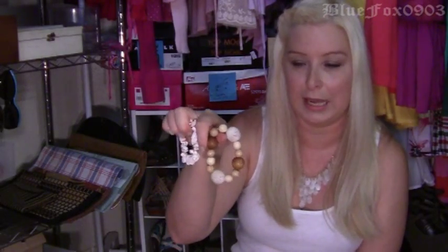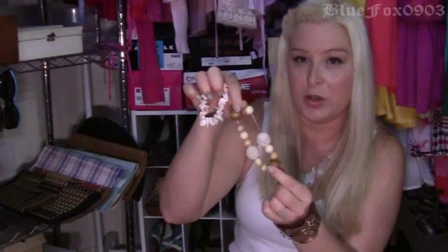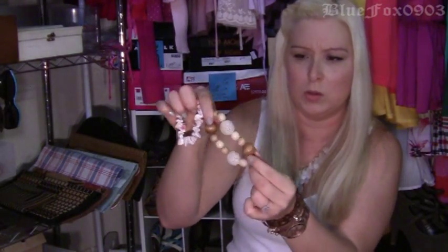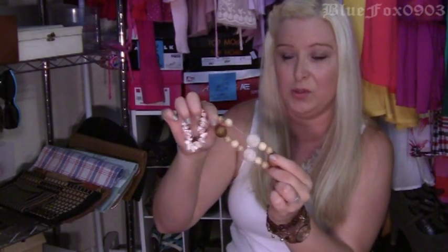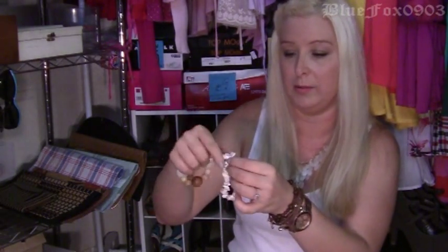It's okay. Over the years, most of my jewelry collection is costume jewelry. I have a lot of seed bead necklaces and a lot of bracelets with beads and stuff like that. A lot of them have this stretchy cord, like this one. This one's pretty old and it's one of my favorites, and it's probably about time I cut it and redo the cording because it loses that stretchiness and it's going to break on me. So it totally needs to be fixed.